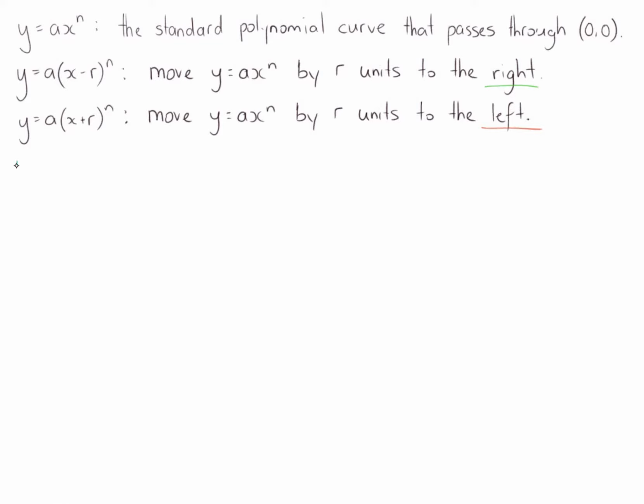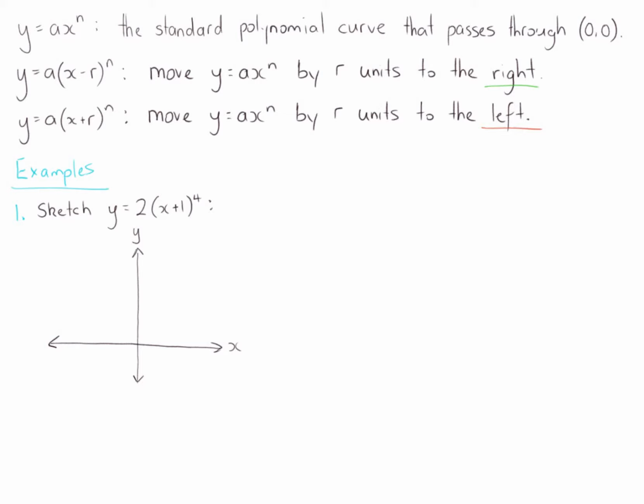Let's do 2 examples now where we will sketch 2 different curves. Remember that when we're sketching, we do not have to be super accurate like we would if we were graphing, but rather we just need to show the shape and any key features like intercepts. Alright, here's our first example. Sketch y equals 2 outside of x plus 1 to the 4th power.